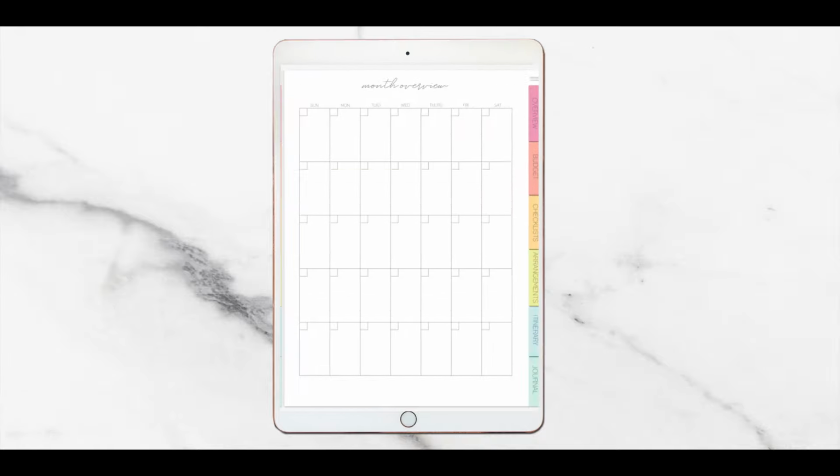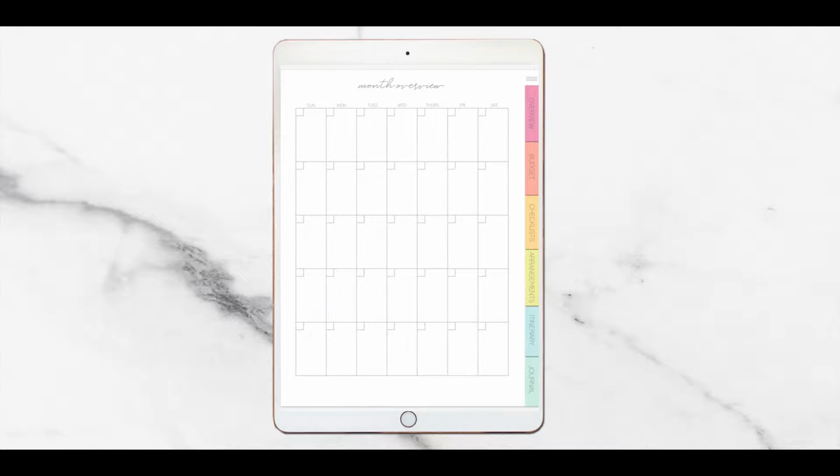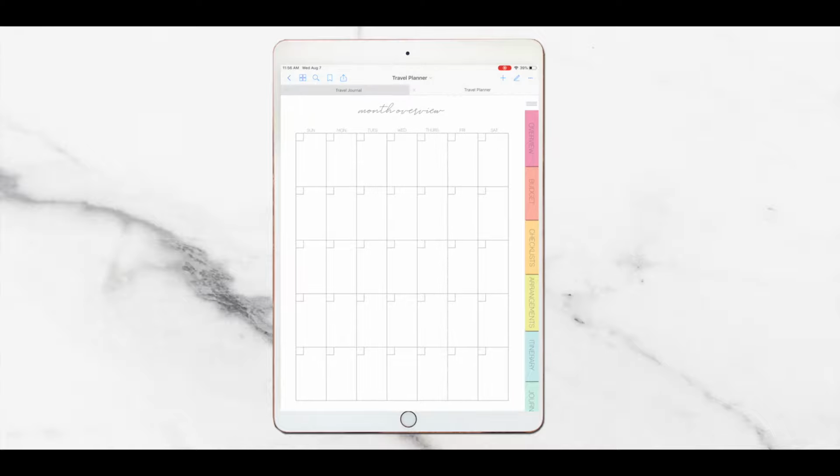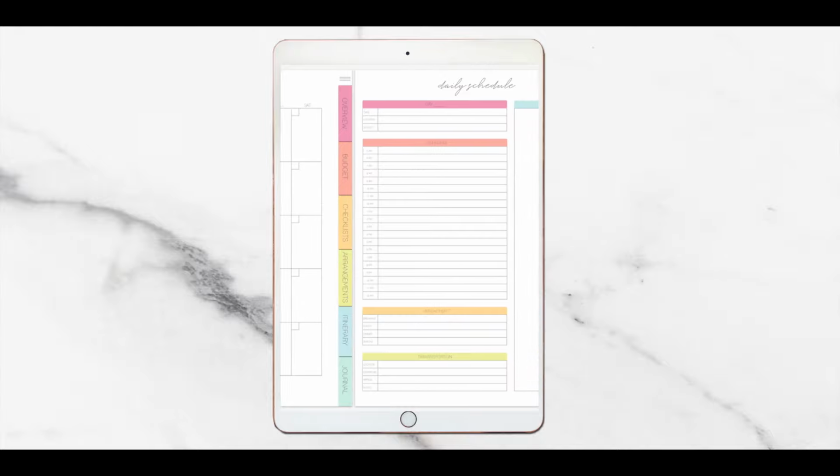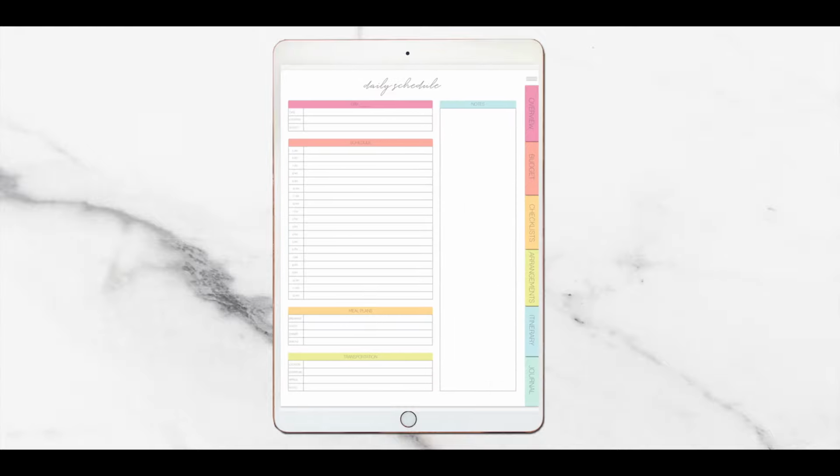All right, so then we have the itinerary pages. We have a month overview, and again, if you're going to be gone for more than 1 month, you would add a page. And this is just a great way to see something overall. And then we have daily schedule itinerary pages where you can really track out each day.